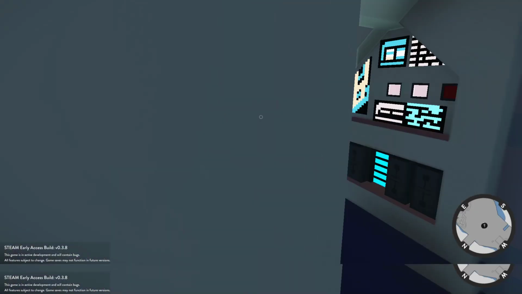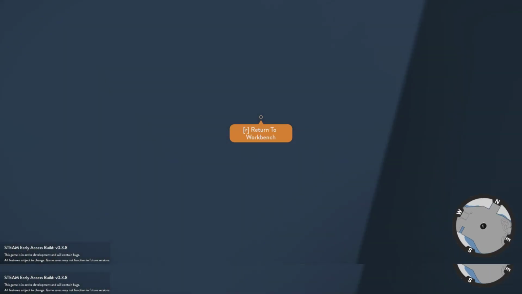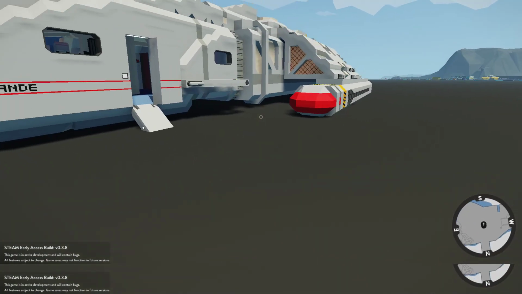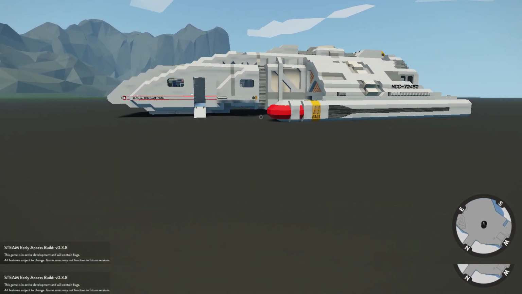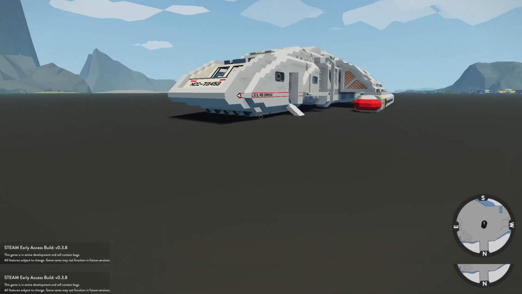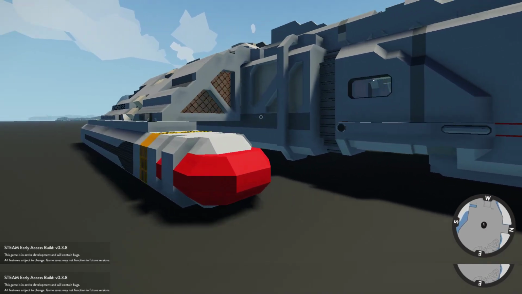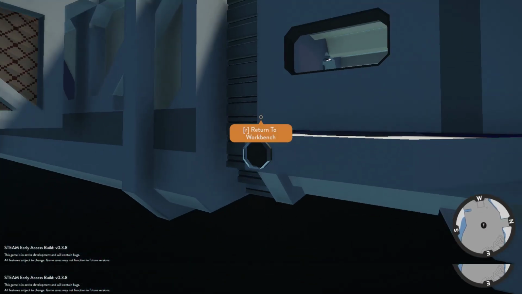I'm just turning everything off now. And that is the U.S. Rio Grande, the NC 72452. It's beautiful. It's a feat of engineering. The guy has done so well to replicate this and make it. It's just got so much detailing.